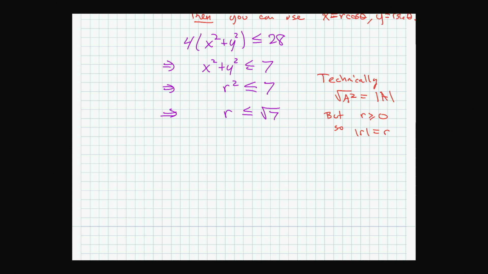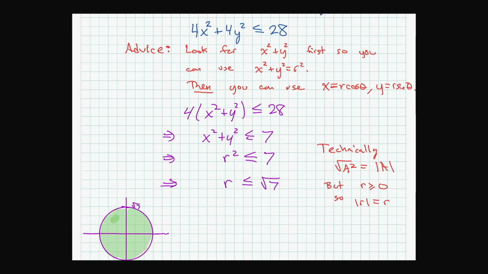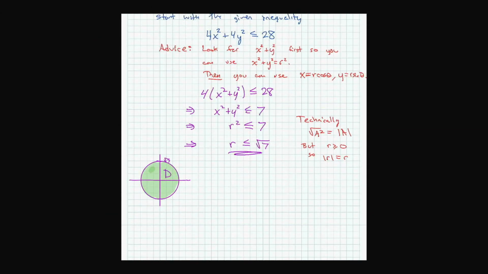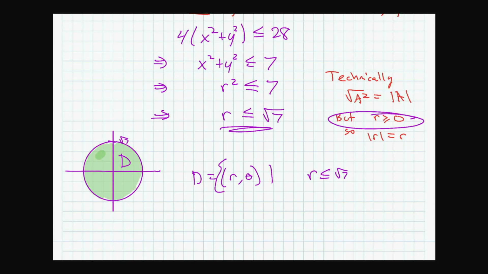We can write it. So what you would do is, on the plane, what is this? If r is less than square root 7, that means that square root 7 is the radius, and you just have the inside. That's where the radius is going to be less than square root 7. And that's your domain. Okay, so what is it? Well, we have this restriction here, right? So the domain is the set of all r, theta such that, of course, you have r less than or equal to square root 7, but remember that r is greater than 0, so you can just add that in yourself, r greater than 0.